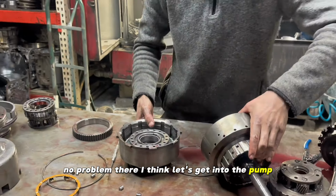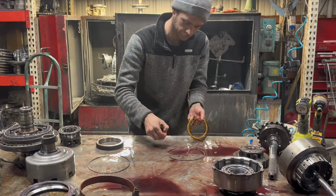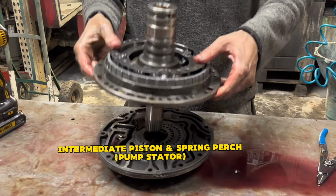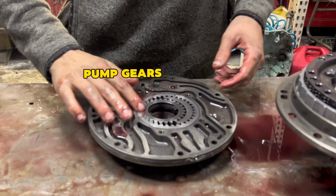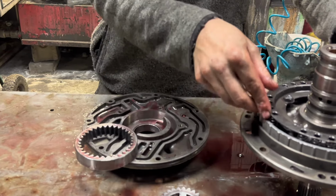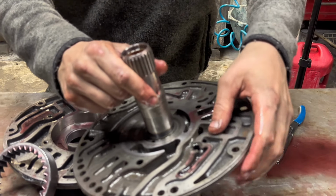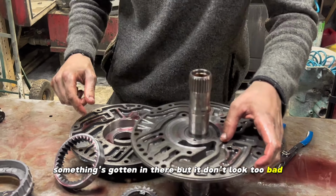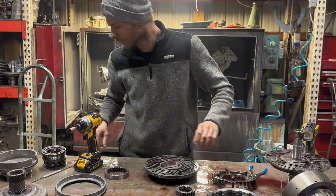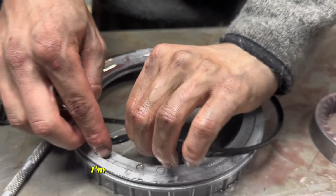Let's get into the pump. I'll take the pistons out in a second. Something's gotten in there, but it don't look too bad. It looked like it's spraying something wrong. I don't care how good the frictions looked, I'm always going to replace the seals.